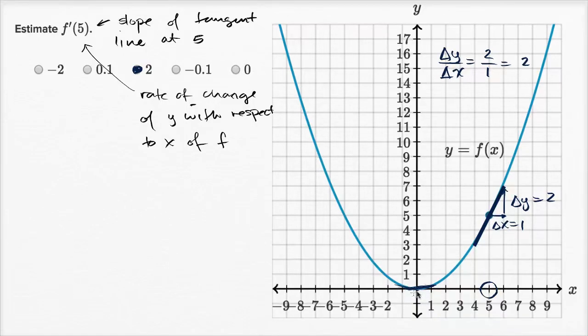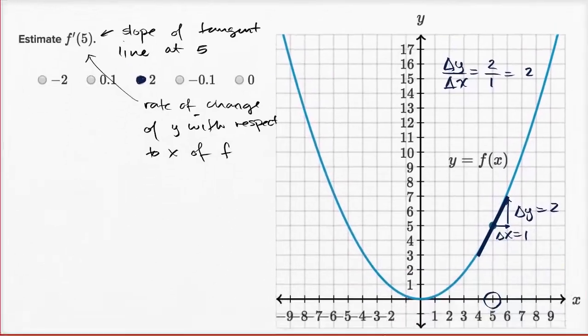A slope of 0 would be right over here at the bottom, where right at that moment, as we change x, y is not increasing or decreasing. The slope of the tangent line right at that bottom point would be 0. So I feel really good about that response. Let's do one more of these.